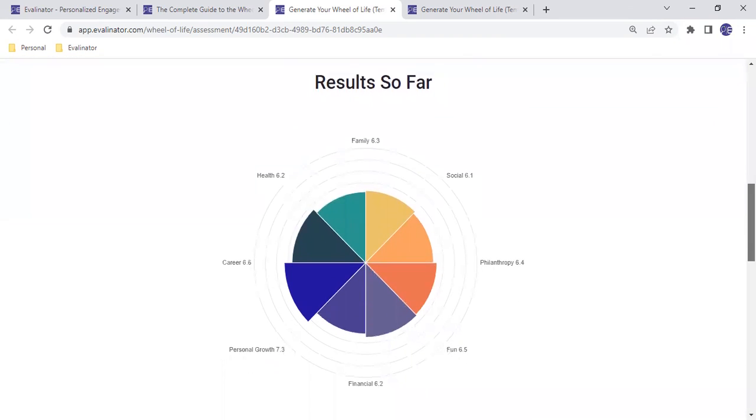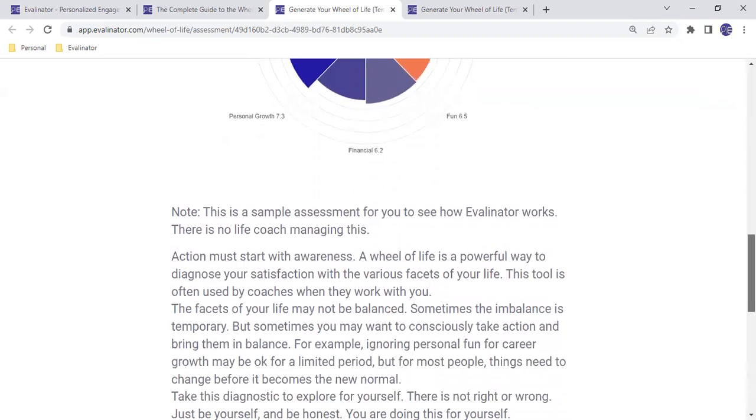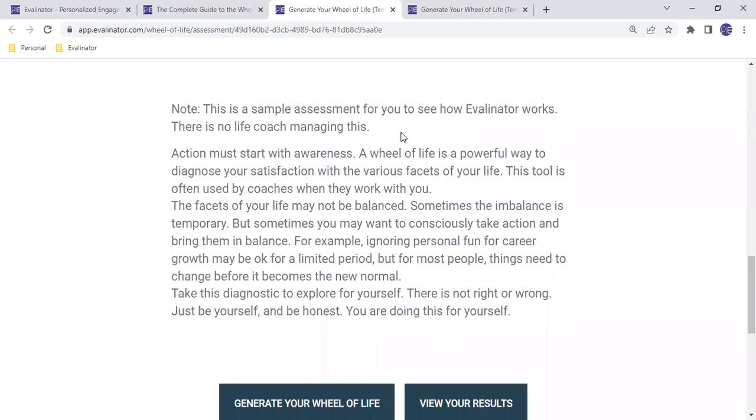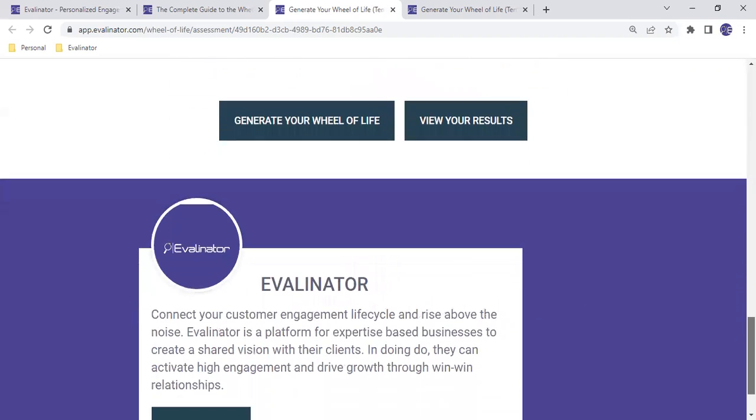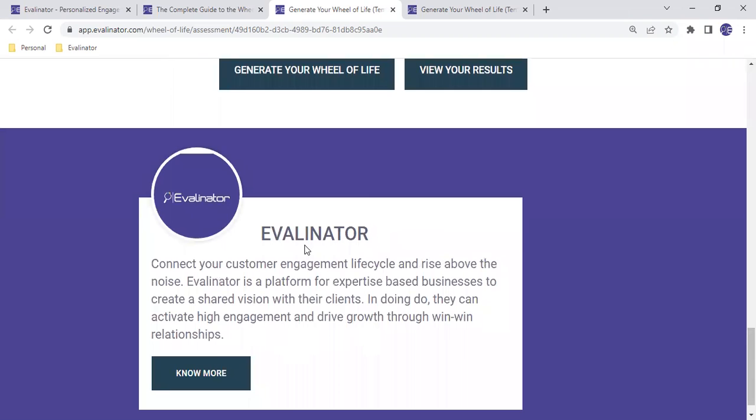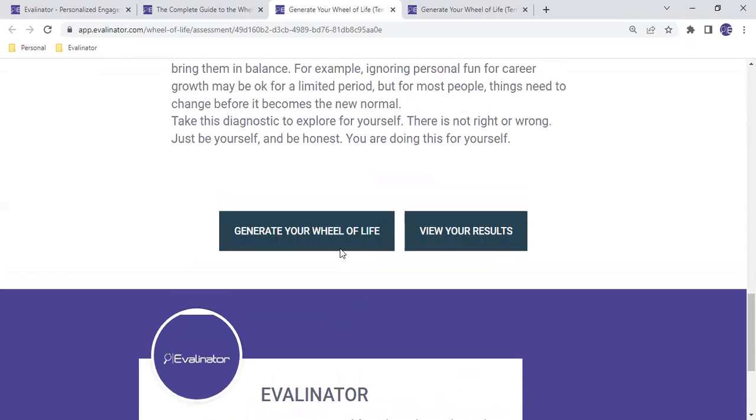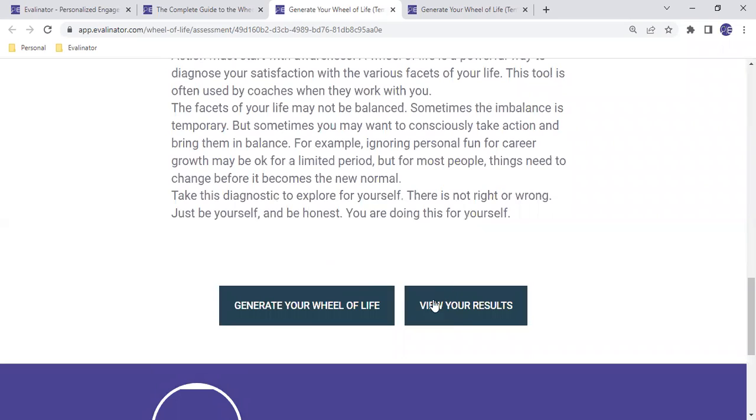It allows you to show an optional chart of average results so far. It allows you to set up a brief description which is aligned with your practice. So something which is unique to your practice, maybe a message for the users, or you could just leave the default text as it is. And then, of course, it allows you to show your profile at the bottom as well, which is also optional. The assessment comes with a view your results button as well. This is also optional, but you would want this button to be available.